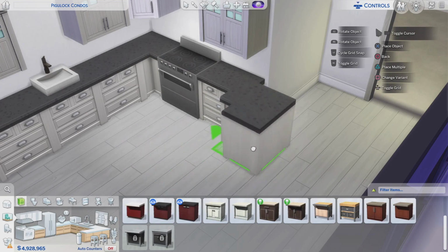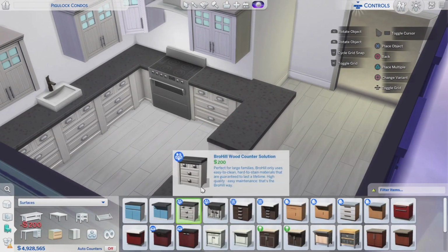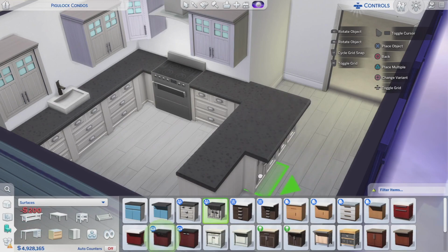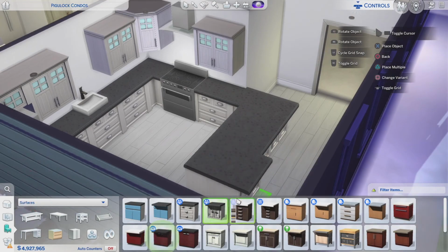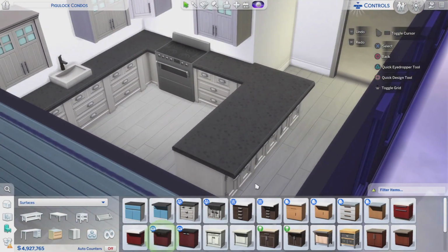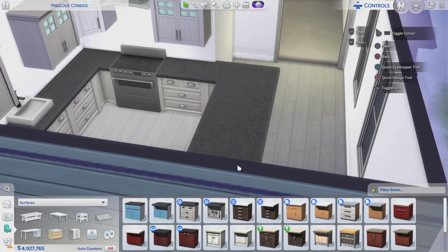So what I'm gonna do is place a little bar right here, and I'm gonna bring it out about two cabinets. Well, it's actually three cabinets wide. And then I'm gonna place the island cabinets on the back, and I'm gonna just scoot those in a little bit. I don't want them poking out too far, and plus the build hack I'm about to do. So I just need to scoot them inside those other cabinets like that, and they're not poking through. It's barely noticeable that I push those into the other cabinets. The only thing that you can really notice about it is the cabinets flickering a little bit.